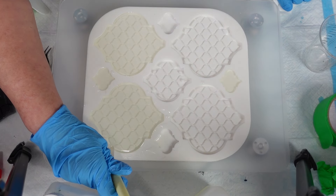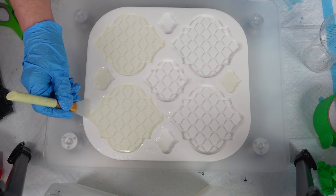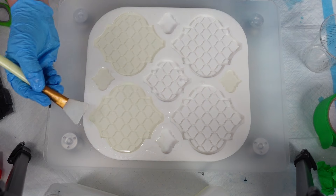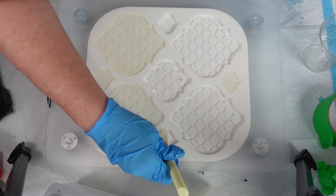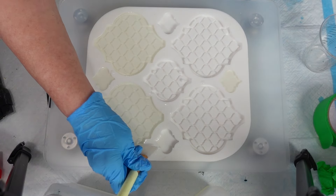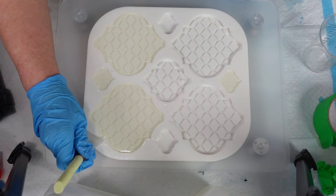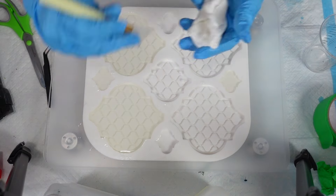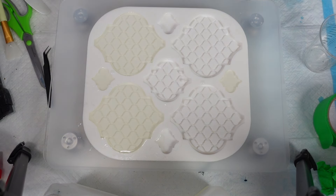There's always something — you stay tuned, it's like a comedy show! I'm just going to try and see if I can clean it up. And it's cold so that's probably why it hasn't set yet. It is what it is — they say you don't cry over spilt milk, or over-poured resin! So with that, I'm going to do a second batch and I'll see you guys when this is all cured.